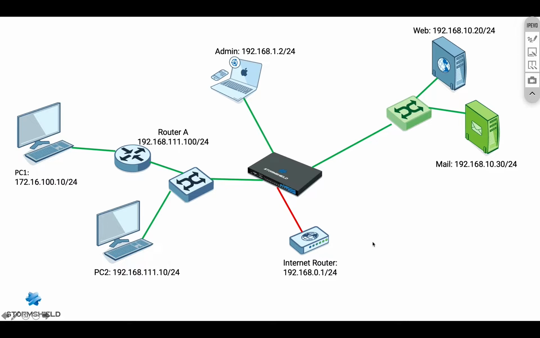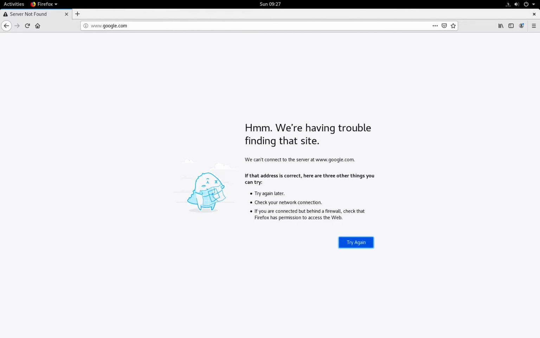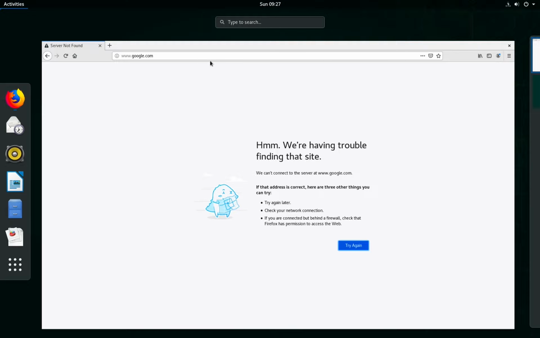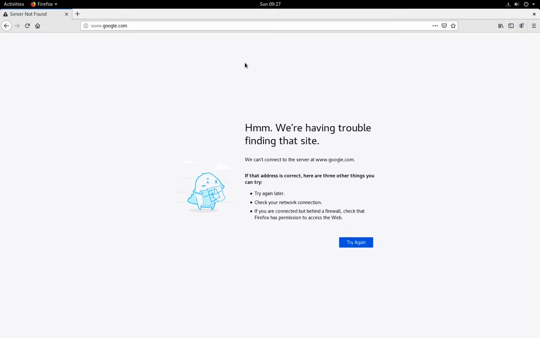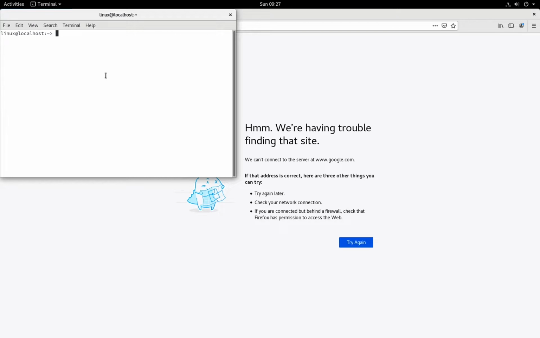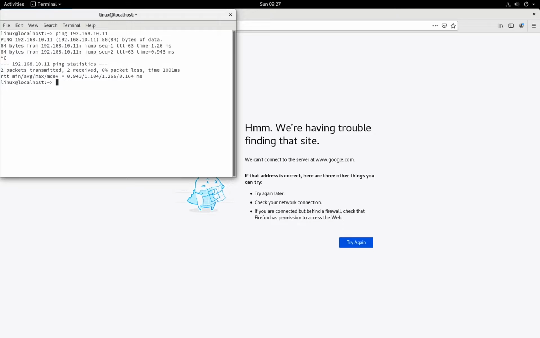After that, now we have tested the connectivity from this PC all the way to the firewall. Now also, if we want to test the possibility to reach these internal servers, we can do this. Let me go to the machine. I'm sorry I switched between them because I have multiple virtual machines running, so that's the reason. Just open the terminal. Okay, so let me just ping 192.168.10.11. This is the web server I have. So I'm able from the machine, the PC1, to reach the server.